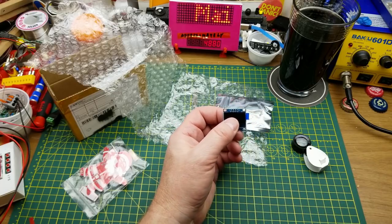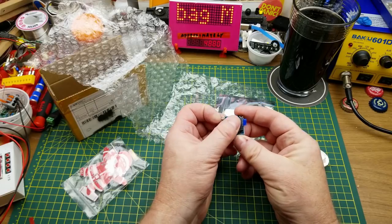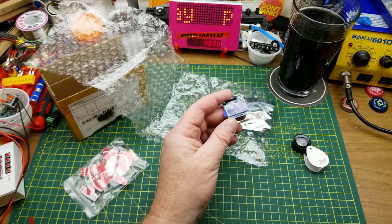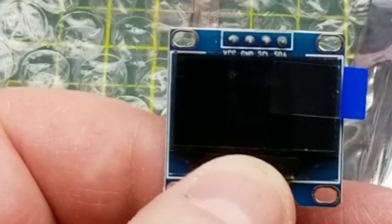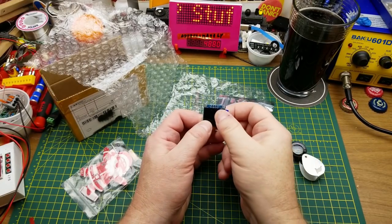Yeah, that's exactly what it looks like. Just a little display. I'm going to leave that on there for now. And what's it got for pins on the back of it there to talk to it? VCC and ground, SCL and SDA. Okay, well that's a fairly standard interface. Should have no trouble talking to it.